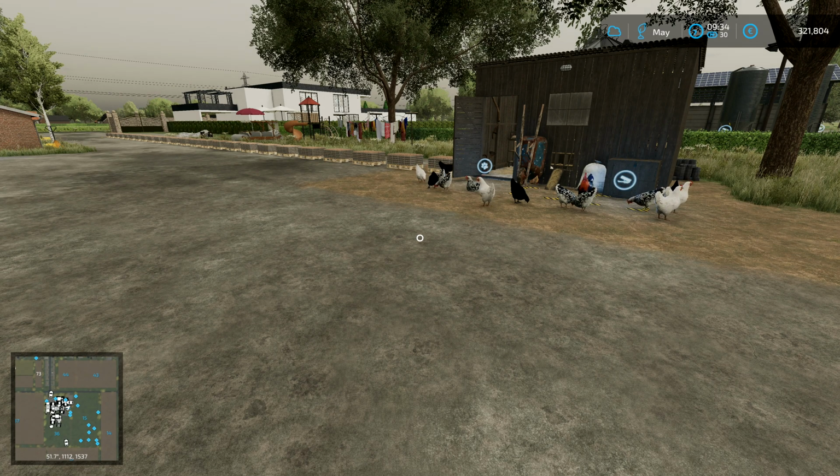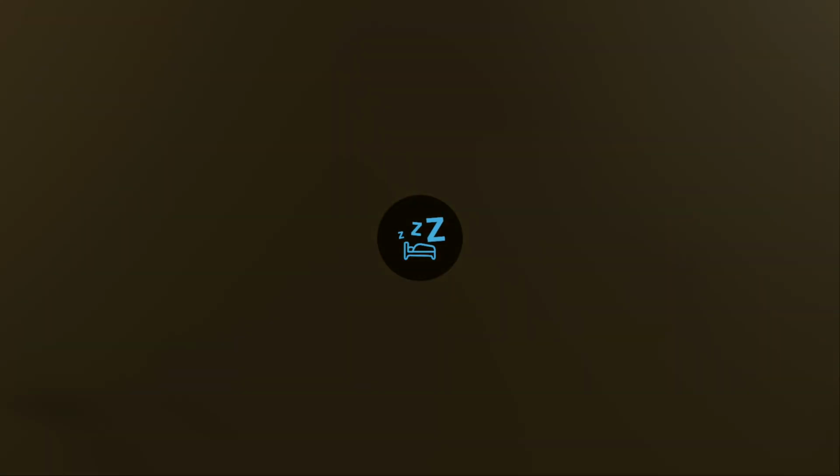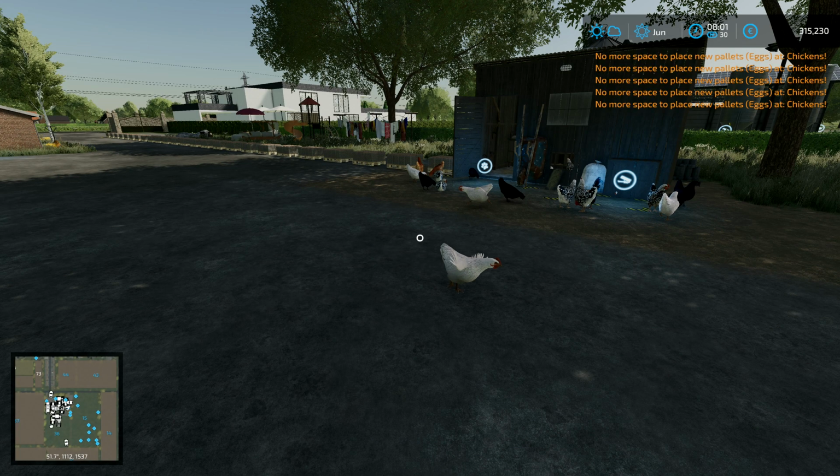So we're going to sleep another night. Now that I've got all the chickens there and the eggs are saying there's no more room for eggs, I want to skip a night and have a whole night and see if all of those eggs will then spawn after I remove the first lot. This is something I'm very curious about, and I feel that we've got enough eggs now that we can afford to do this little bit of experimentation.